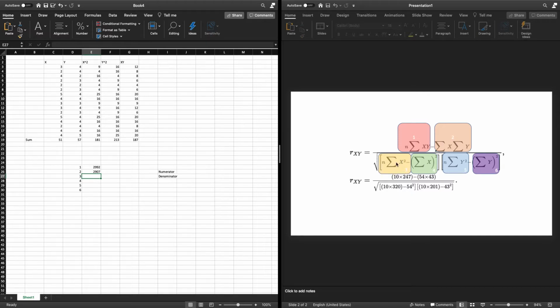Okay, so for box 3, now we're multiplying the sample size by the sum of the squared X's. So our sample size is the same, 16, times the sum of our squared X's. So that's this column here.